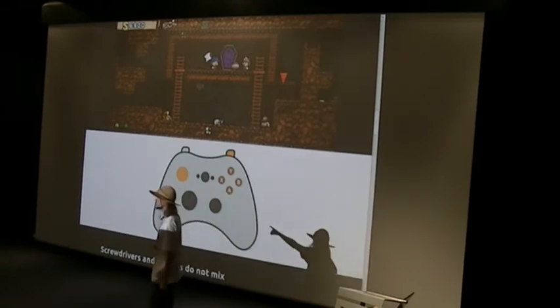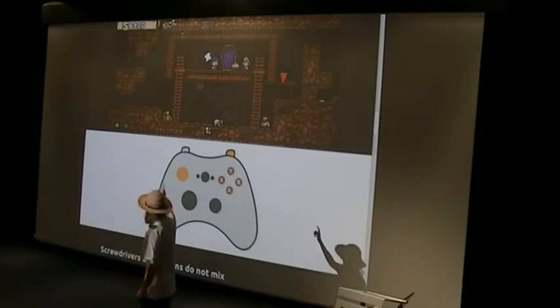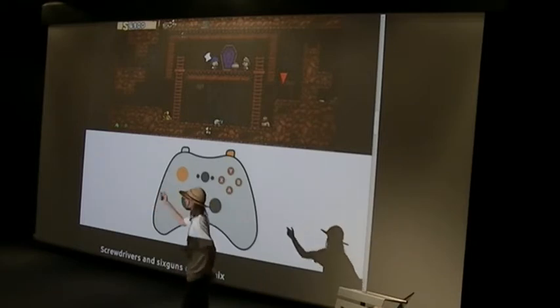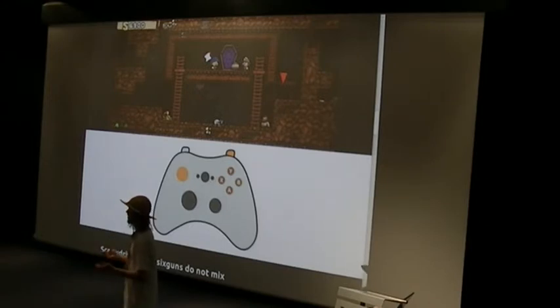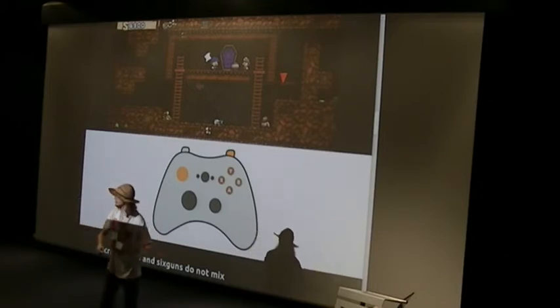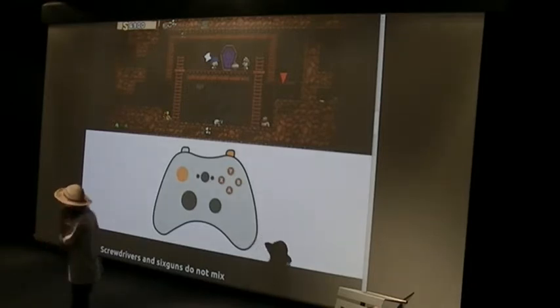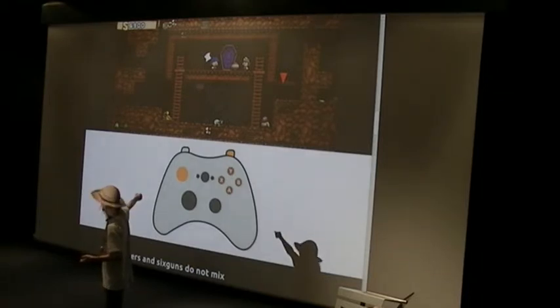And the thing here is that the analog stick, your left thumb, I can show it on the controller. The left thumb is screwdriver type button, screwdriver type analog stick. The right index finger, screwdriver. The right thumb is 6-gun. And I think this is part of why Spelunky plays so well. Is that they did not mix those two, which means that your one finger only controls either 6-gun things or screwdriver things, meaning you are less likely to accidentally press a button because they behave in the same way, right?